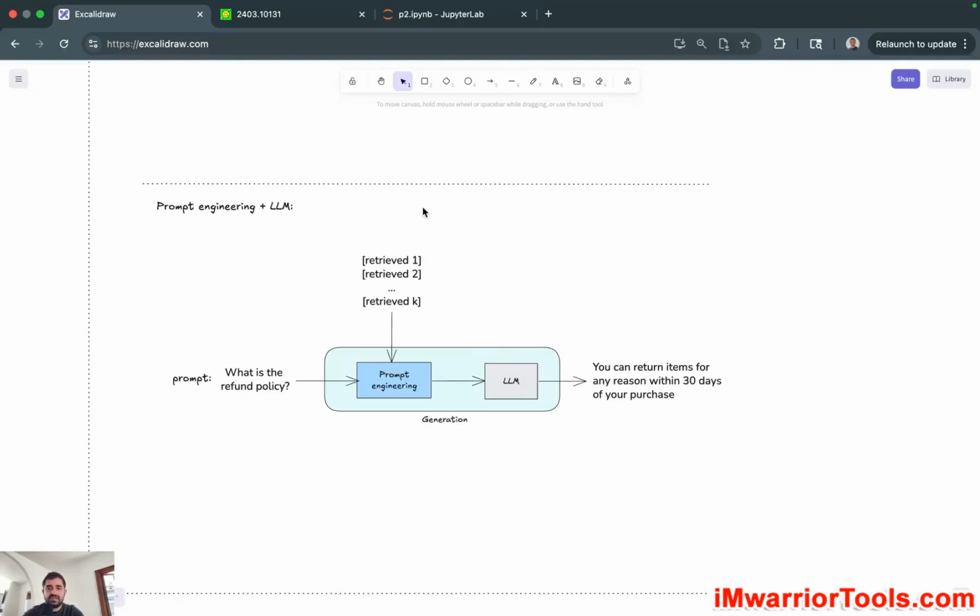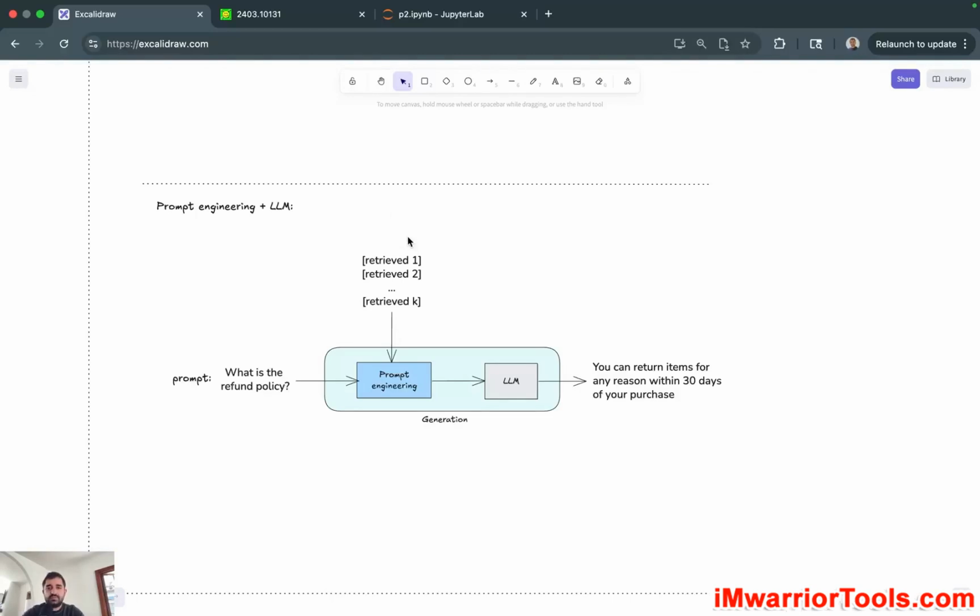That means that some of these retrieved items are not necessarily helpful to answer this question, or maybe irrelevant. Now, the LLM has no idea. It basically has all this information, and it thinks that all of it is or can be helpful to answer this. So it may just produce some answers that are not necessarily accurate.